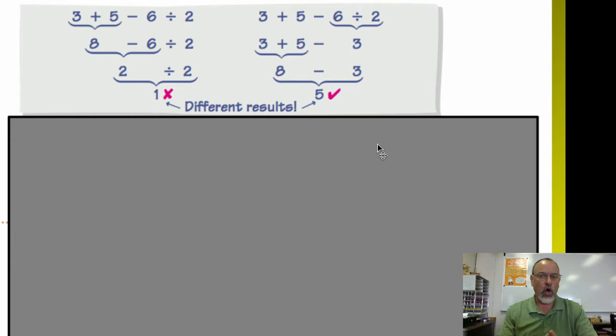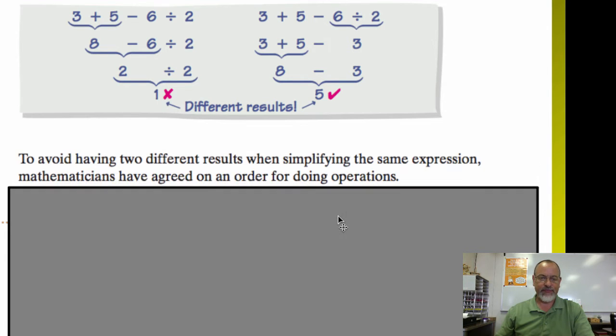And as mathematicians, we all agree to do the same order so that we can share our work with each other. If I take this problem and do it this way and share it with someone in another country who does their work this way, well, we arrive at two different answers. We can't share our work. And that obviously becomes very important. We're talking about a global economy and sharing technology and those types of things. So we decided many years ago that we're going to do our operations in the same order, and everybody's going to do it that way. That way, everybody's going to arrive at the same answer.